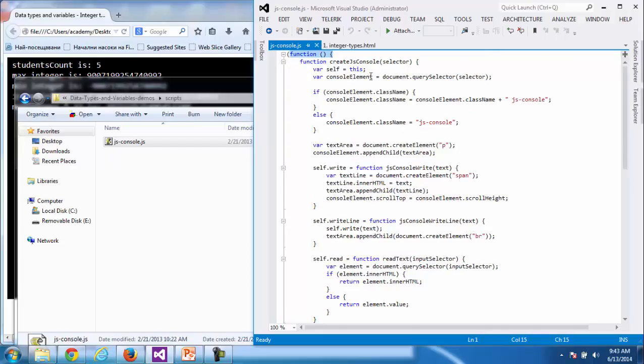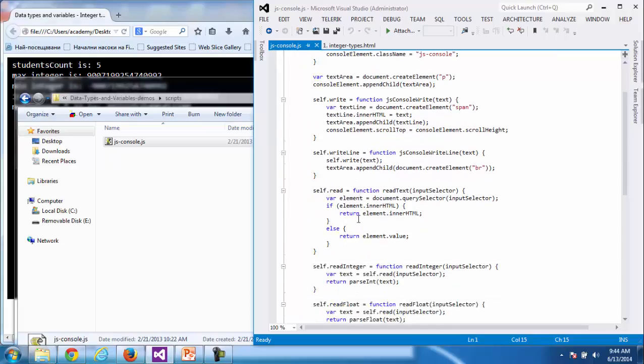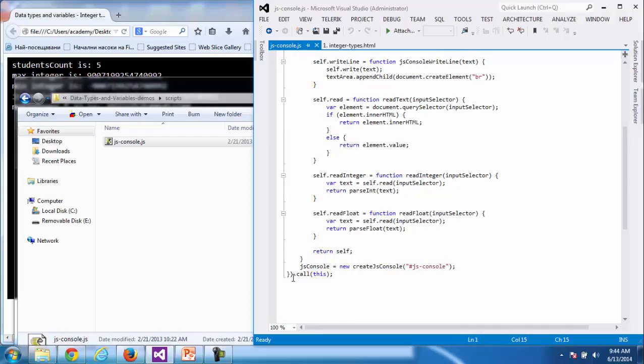So we are defining here a function and putting actually what we're defining is some kind of a class in this sense. And we are defining some methods to it and some properties. And in the end, we make it run. And what it does, it will create an object of itself inside this element on our page.